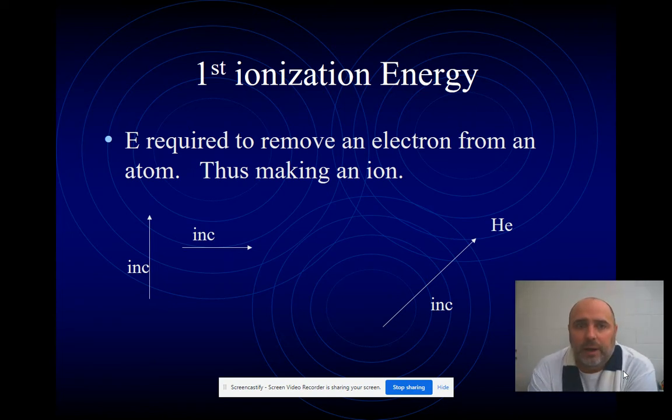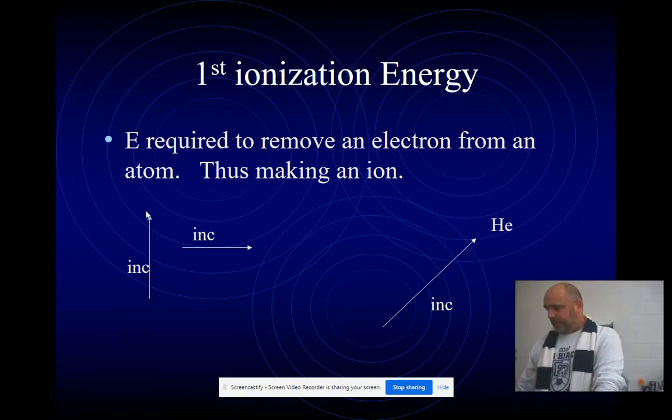And yeah, so there's a pattern on the periodic table for first ionization energy. By the way, second ionization energy would be if you wanted to remove a second electron after you've already removed one. And remember, when an atom loses an electron, it has a charge, and it's called an ion now. There's a pattern that at the top of the periodic table, ionization energy is very high. And also to the far right, we increase.